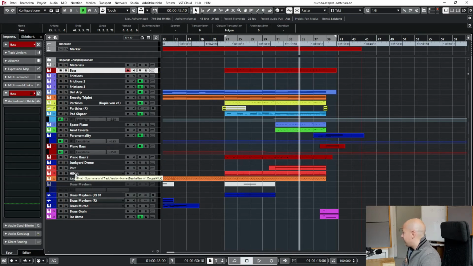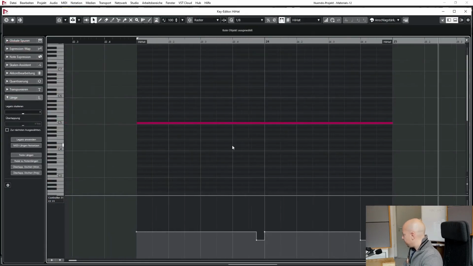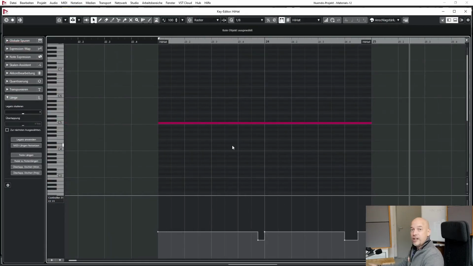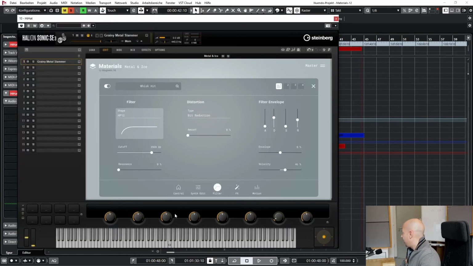And we've got some percussion going on here. Here we've got the hi-hat. And you can see I just played 1 key because there is an arpeggiator going on, but there are some accents. And normally the hi-hat sounds like this. Kind of boring. So let's see what I did at the arpeggiator.